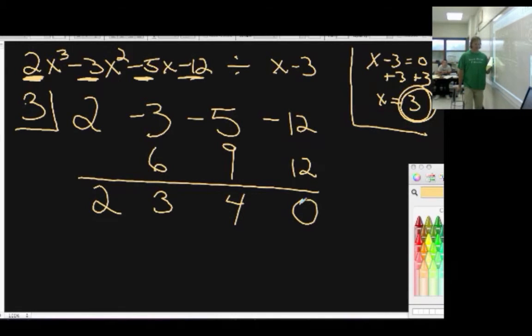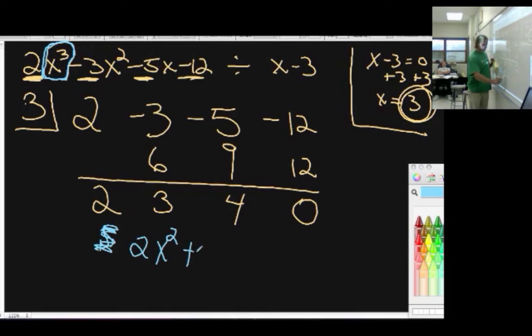It's not 2, 3, 4. You take your 2x squared plus. How did you get x squared? Because you don't take the x cubed, you take the x squared. I think she's saying go 1 degree smaller than this one. So if that's x cubed, your answer starts at x squared. So this would be 2x squared plus, and then the 3 comes in with an x, and then the 4 doesn't have any x's.